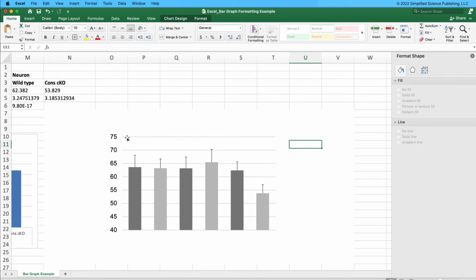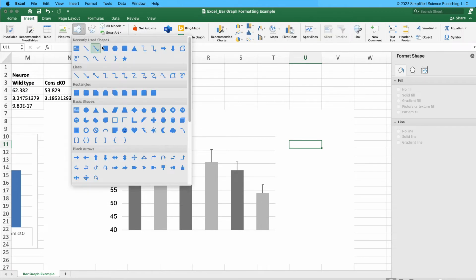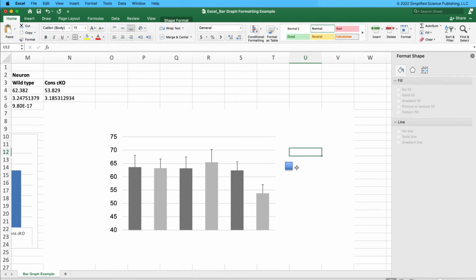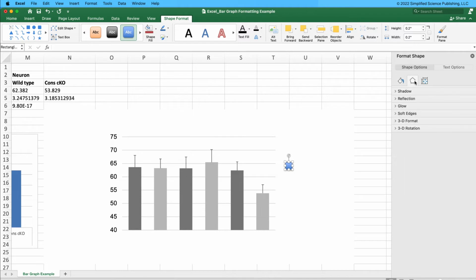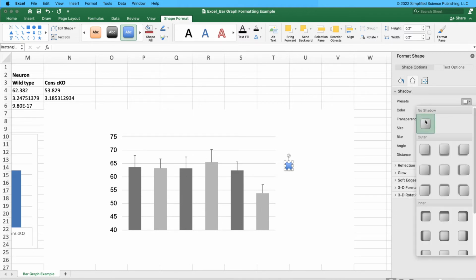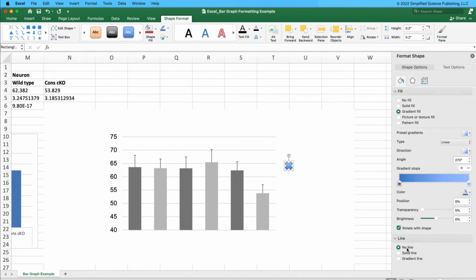So the first thing to do will be to insert some shapes because I want to add 2 squares. I held Shift while entering the square. I'm going to click on this to see my format shape options. And I'm going to first go to the shadow and remove the shadow. I don't want a shadow and I don't want a line.